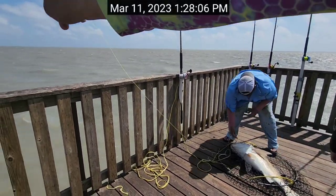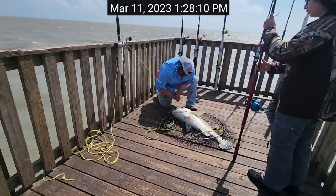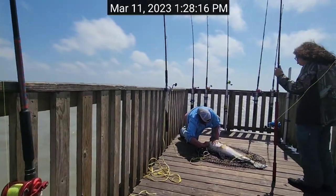In your line, look. See? You have to cut it off. Yeah. Spray. Can you hold that so I can get the measuring tape? Yeah.